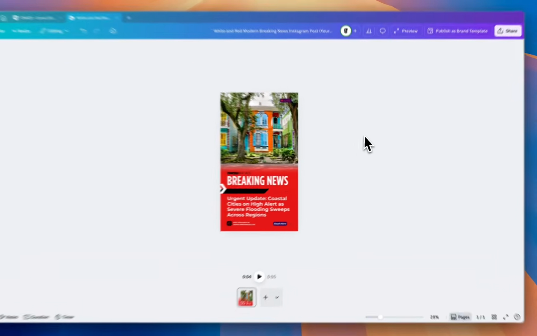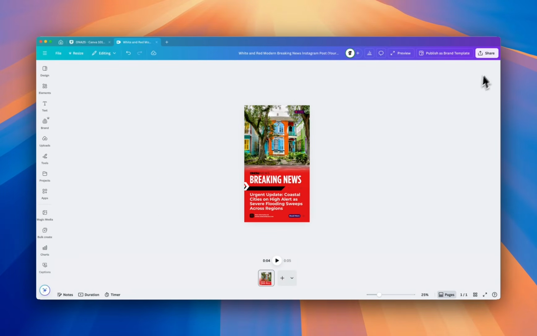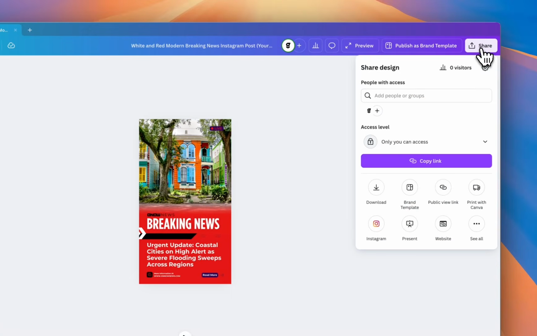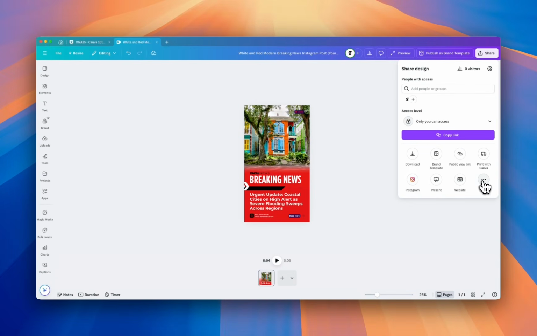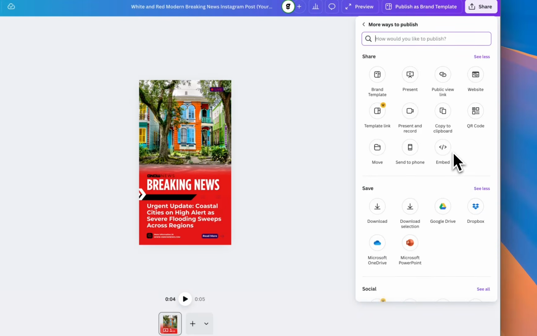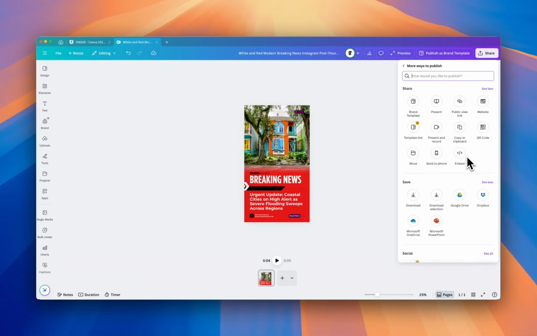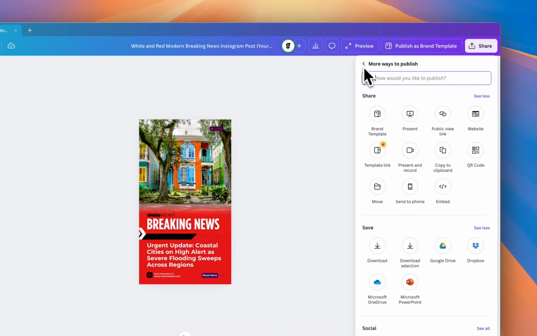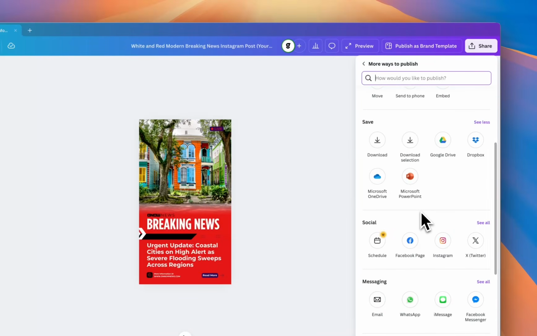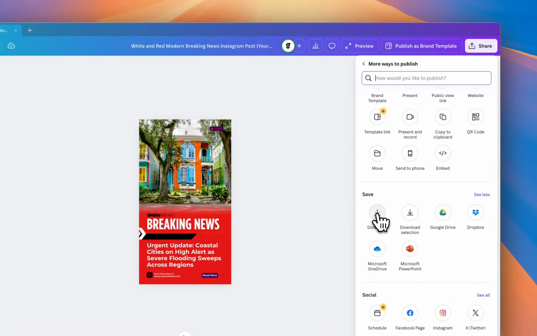Cool. So let's say we're ready to share this. We need to get it to one of our platforms. So you can see when we click see all, we'll get a preview of all of our options for sharing. This can be sent out as a public view link where anyone will be able to see it. We can save it or download it in a number of different formats.